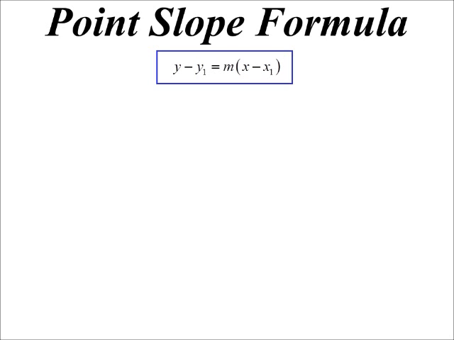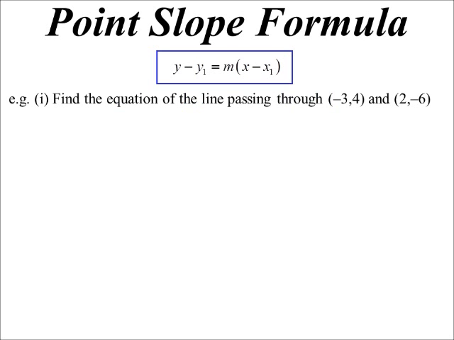And all we're saying is, well, look, one of these points, we're just generalising. So instead of y2 minus y1, I've got y minus y1, and so on. So as long as I have a point and a slope, I should be able to find the equation of a line. So we get an equation like this.